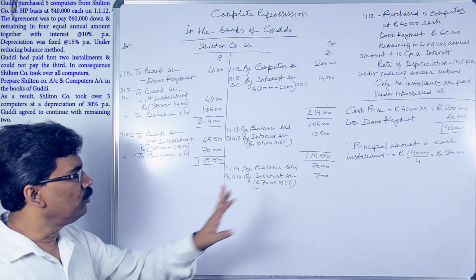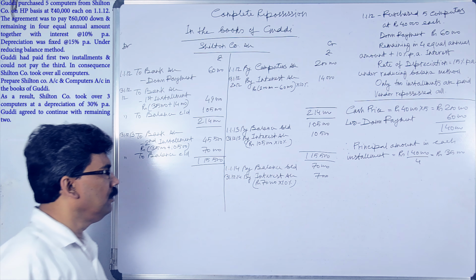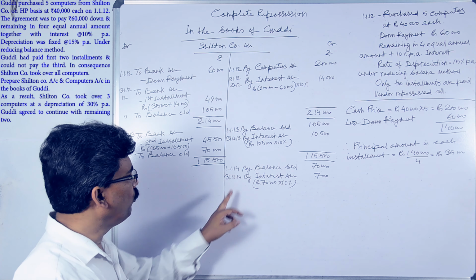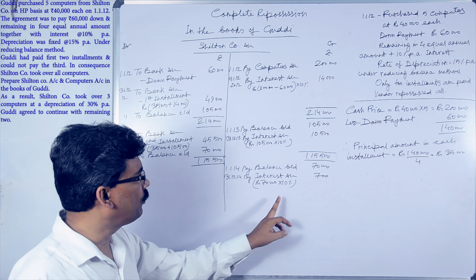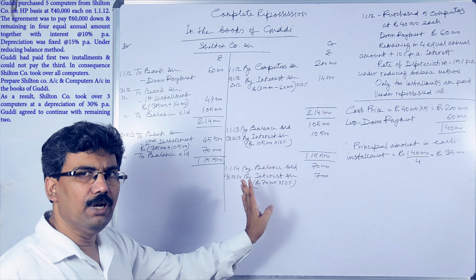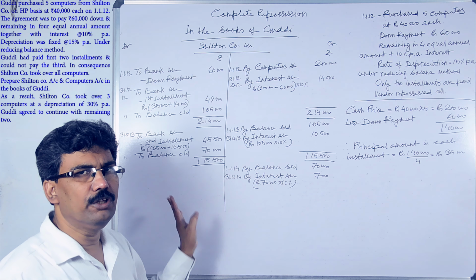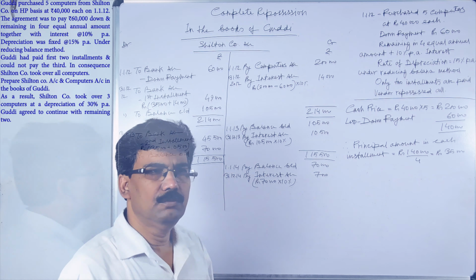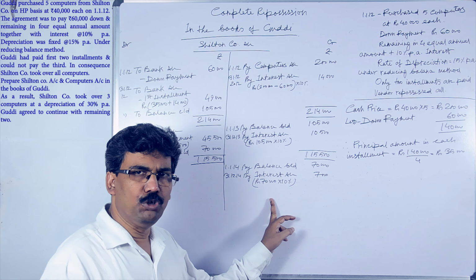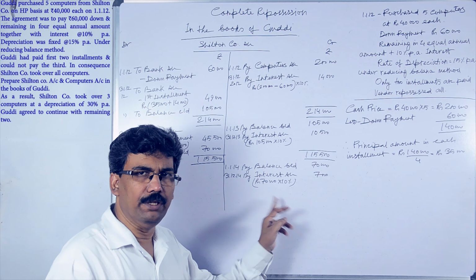So you have to reach to the third year last. Because in the third year last only we can understand that the installment was not to be paid. And therefore what to do? By balance B/D 70,000, by interest 70,000 at 10%, 7,000. Now we reached to the last date and then we came to know that the installment was not paid. Now all the assets have to be taken over by the seller because of the default of the buyer.